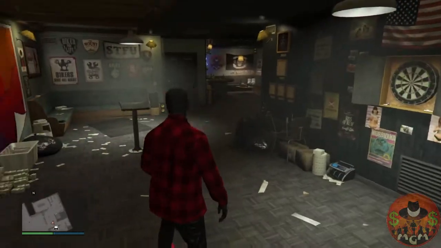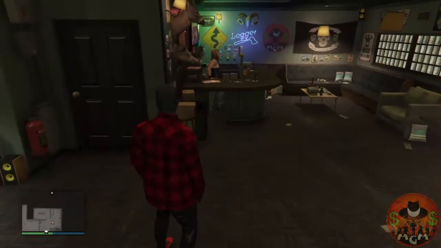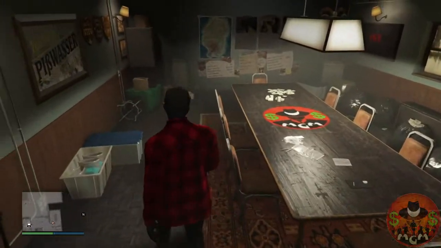You got the dartboard, you can play some darts, arm wrestling, and you got the basic concepts of a clubhouse. You got the bar and all that stuff, so you got the laptop in the other room. Now this area is pretty cool.